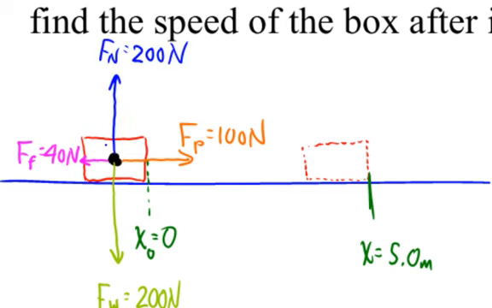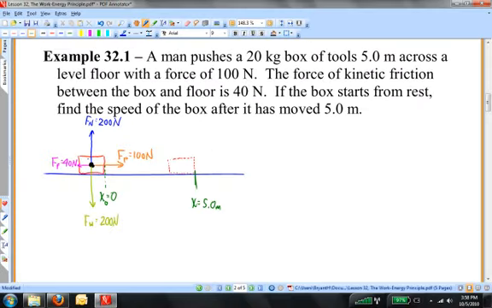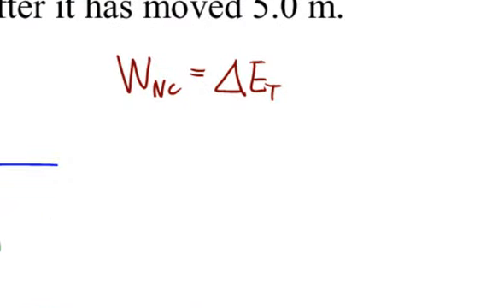Now what I'm going to suggest to you is that the displacement is completely horizontal. So there are only two of these forces that are going to contribute to the work. One of them is the pushing force, the other is the frictional force. Certainly the weight force and the normal force are acting, but they are perpendicular to the direction of motion. Since the pushing force and the frictional force are non-conservative, then I can write the non-conservative work that's due to those forces and apply the work-energy theorem. Here we go. There's the work-energy principle. The non-conservative work is equal to the change in the total energy.